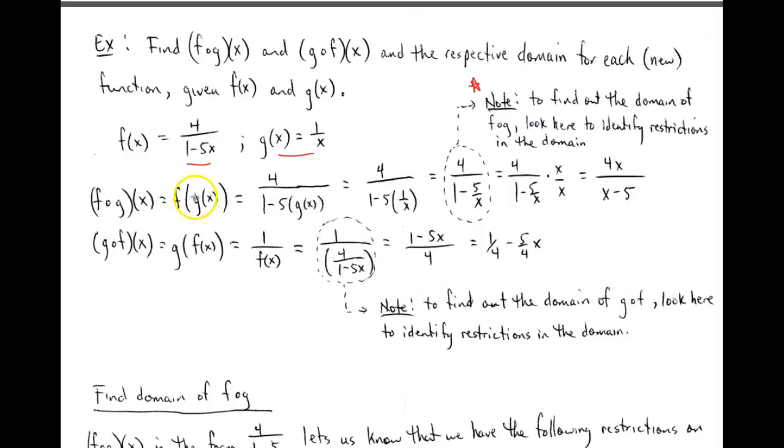So we know that for f of g of x, everywhere where we see x here, we need to replace it with what g of x is. So we literally do that there. And then we know that g of x is 1 over x. And of course, if we multiply this term together and simplify, it looks like this. Now, my note here is that if we're going to find out what the domain of this function is, we need to look at that function in that form right there to determine that.